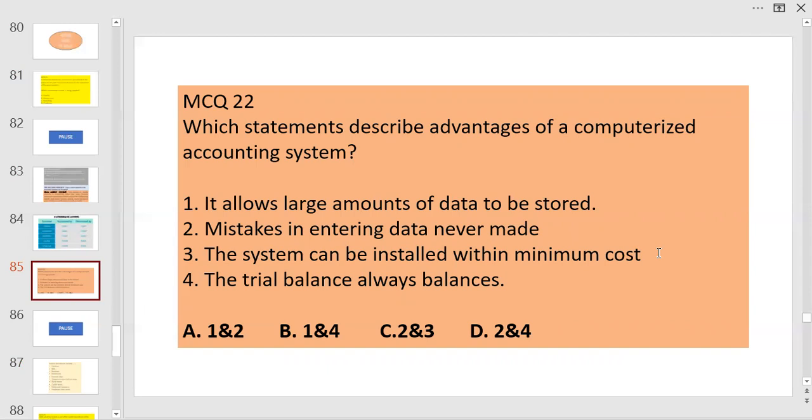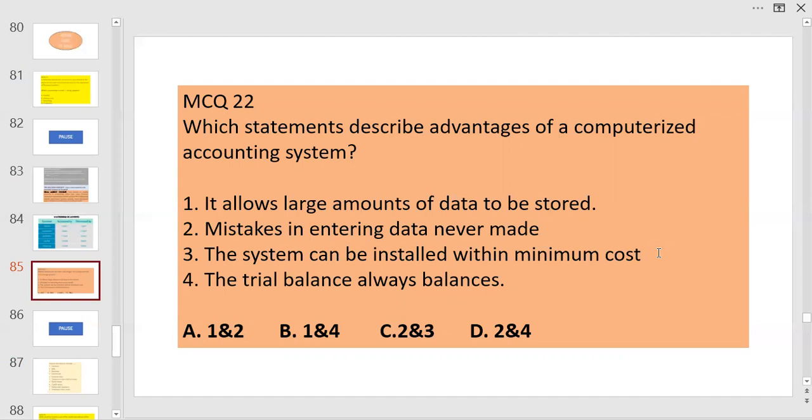In modern days, if it's a manual account, all you need is a few ledger books, a cash book, a petty cash book, journal entries, which can cost hardly a person's pocket money. It could be 2,000, 3,000, or maybe within 5,000. But when it comes to packages, it is not so cheap, depending on the package you select.